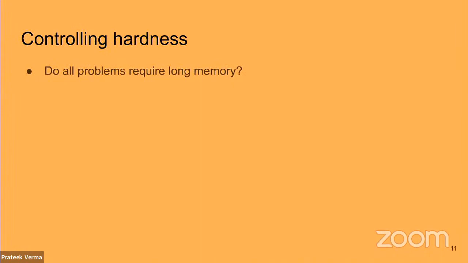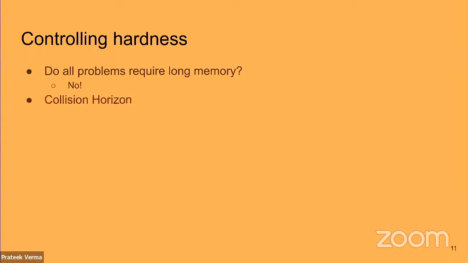But at the same time, does that mean that all the problems we encounter require long memory? Say that you're driving in some sort of parking lot and you're figuring out the path that you're going to take. You don't remember every single car that you might go next to as you're planning some part of the trajectory that's way far out, right? Usually when you as a human are planning these sorts of tasks, you really only have to think about things that are local. You don't have to come back to these obstacles many times. So the idea here is that these problems don't all require long memory, and we want to design an algorithm that can take advantage of this and be able to quantify this.